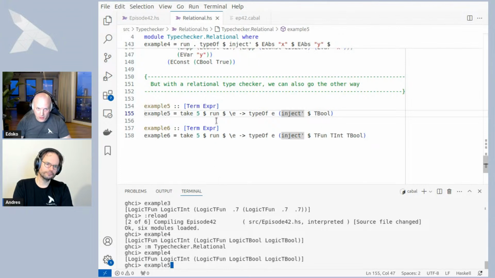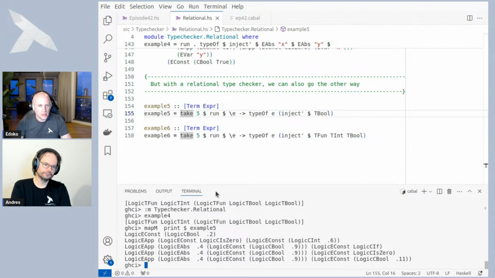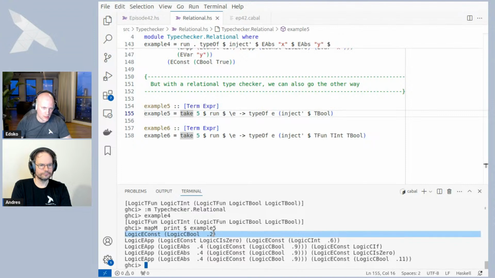Now there's going to be lots of those, of course, so I'm just taking 5 of them to avoid infinite output, and let's just print them like this so we can clearly see what they are. And so let's see. A Boolean constant has type bool.